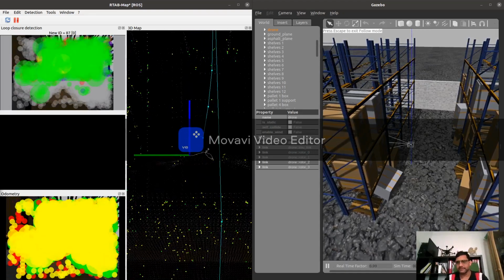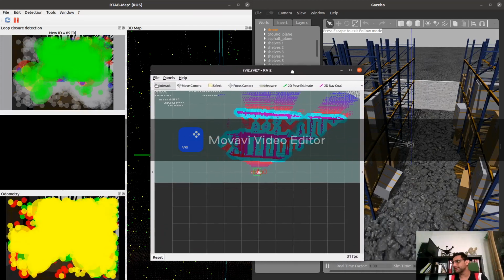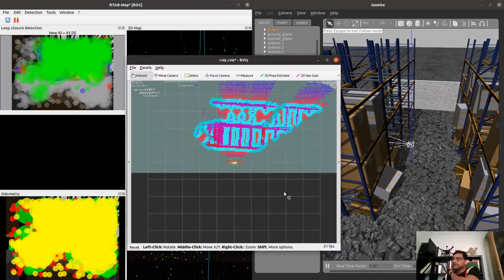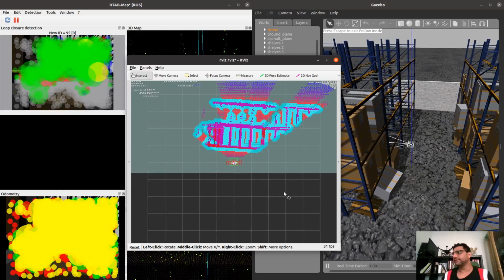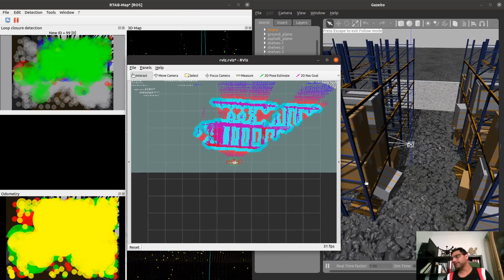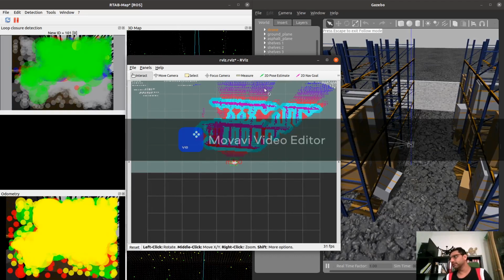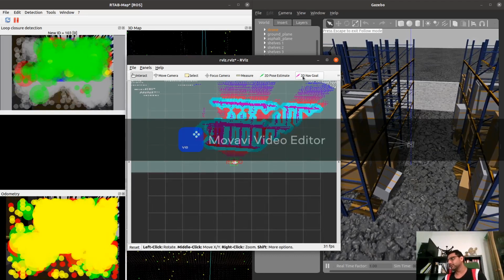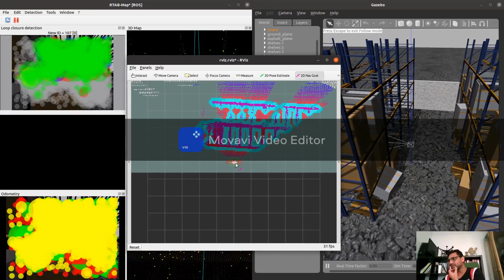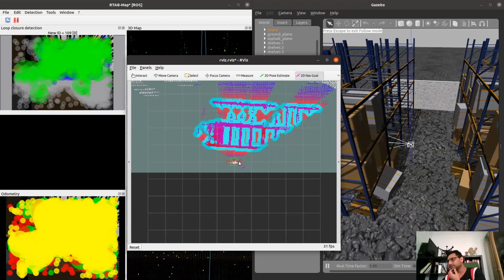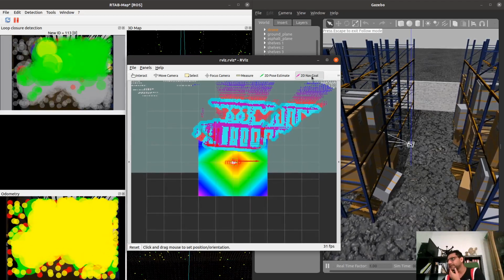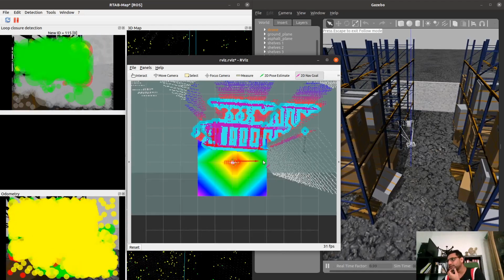For example, if I can just show you, this is the RViz screen. And the fourth thing I have here is the joystick control connected with your drone. What you can do is give the estimated goal from here to move around. For example, this is my drone, and I can give some path here to move it.